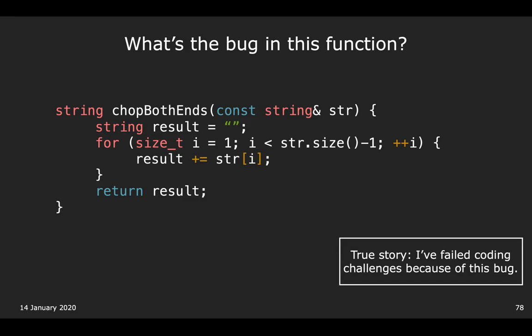Empty input string. Okay, so if you put in an empty input string, what's wrong? Well, it subtracts 1 from the size, except it's unsigned. Right, so you're in trouble. Because if you put the empty string in here, str.size is 0. 0 is unsigned. 0 minus 1 should be -1, but -1 is not an unsigned int, so you'll get a really weird value for that. What happens is you get a gigantic value, so your program crashes. Just an FYI, this is a pretty common bug. So in this case, you might want to handle the empty case separately.